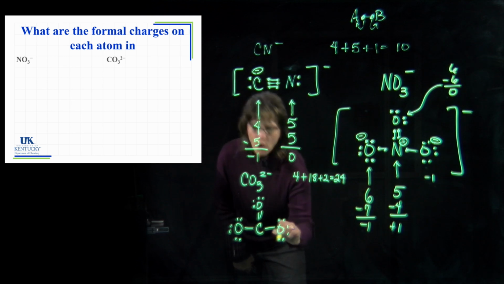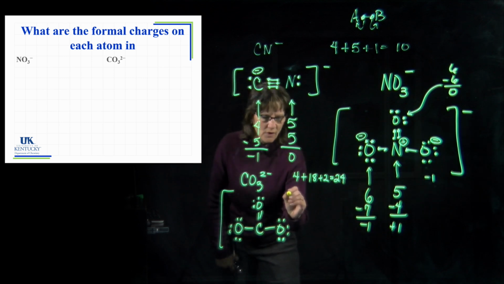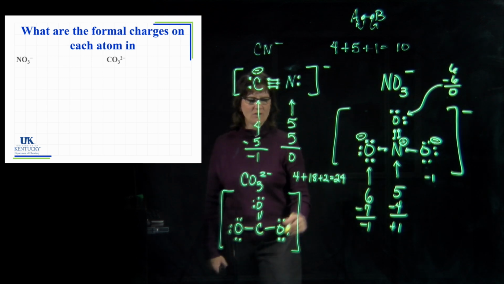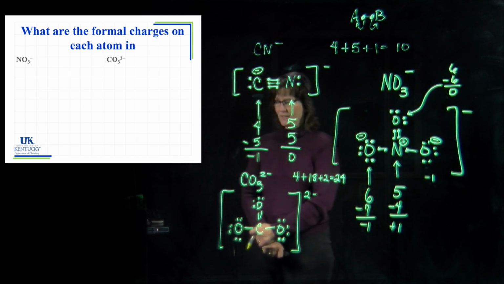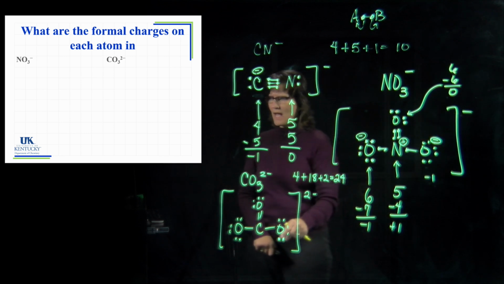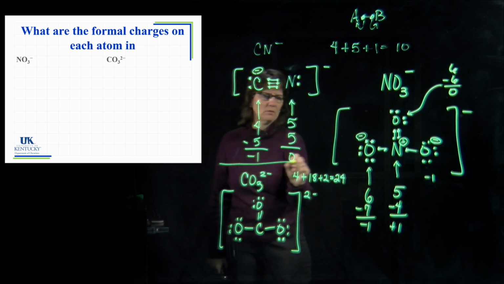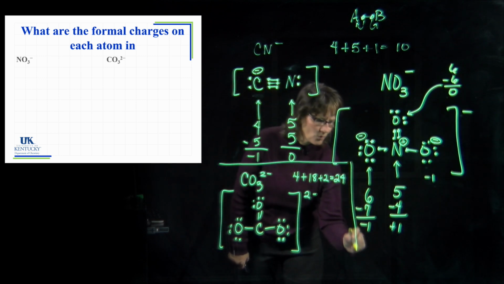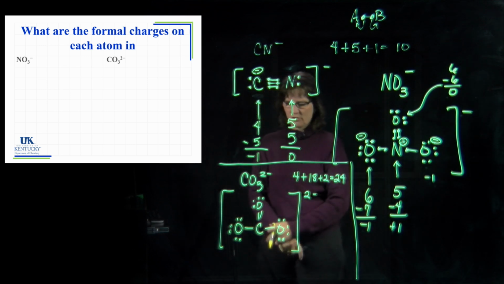Now, you don't have to know that that is what it looks like. You can go through and follow all of your rules just fine to do that. But the overall charge is 2 minus. So the formal charges have to be different because the overall charge over here was a -1, and now the overall charge is going to be a -2. Now I'm going to put little lines around here so it doesn't look quite so confusing with all my other work. We're focusing on this little box right here.